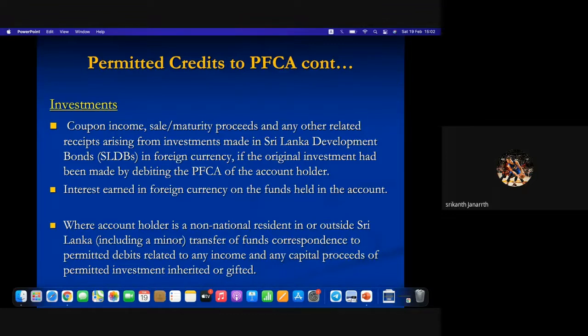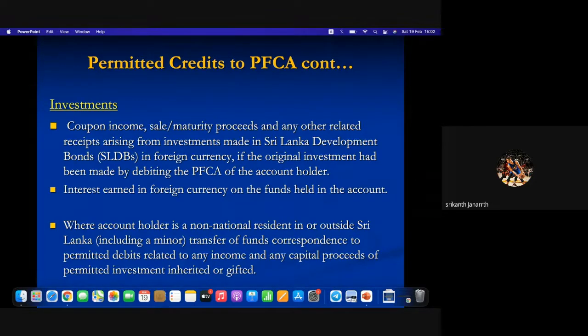Sometimes a person of Sri Lankan origin, a minor who has migrated to Australia. Now their grandparents want to give money to that particular person. There are so many people who are migrating, and their children are small when they are migrating. Now their grandparents have a lot of assets, so they nominated their grandson. They want to gift something to them after their demise.